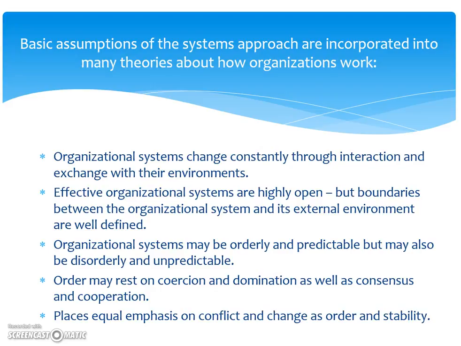So there are some basic assumptions of the systems approach that are incorporated into many theories about how organizations work. Organizational systems change constantly through interaction and exchange with their environments. Effective organizational systems are highly open, but boundaries between the organizational system and its external environment are well defined. Organizational systems may be orderly and predictable, but may also be disorderly and unpredictable. Order may rest on coercion and domination, as well as consensus and cooperation.